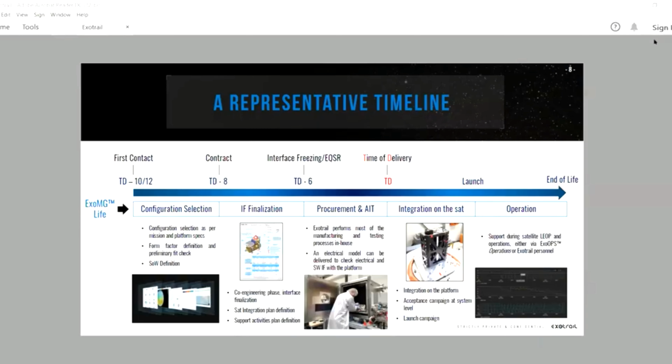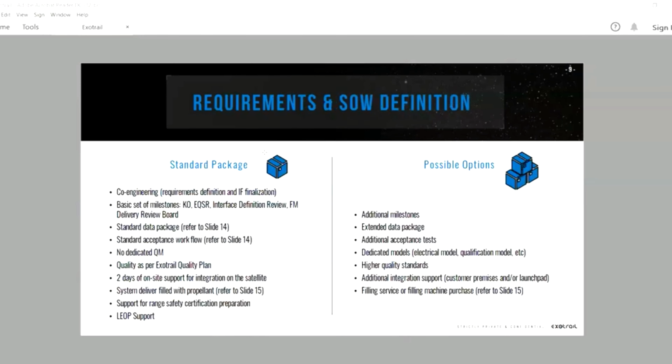So now diving into the central topic of today. First of all, I will need to be a bit quick, but no worries. We'll share the material afterwards, and you will have all the time to see all the details of the different slides. This was really to give an overview of the typical time frame and time scale of a project with us. I say a project because we would like to have this approach that supports the customer from the really beginning to the very end. This is also complemented by XOPS mission design, indeed. So the definition at the beginning of the requirements of the propulsion system, depending on the needs, and to the end, to the operations.